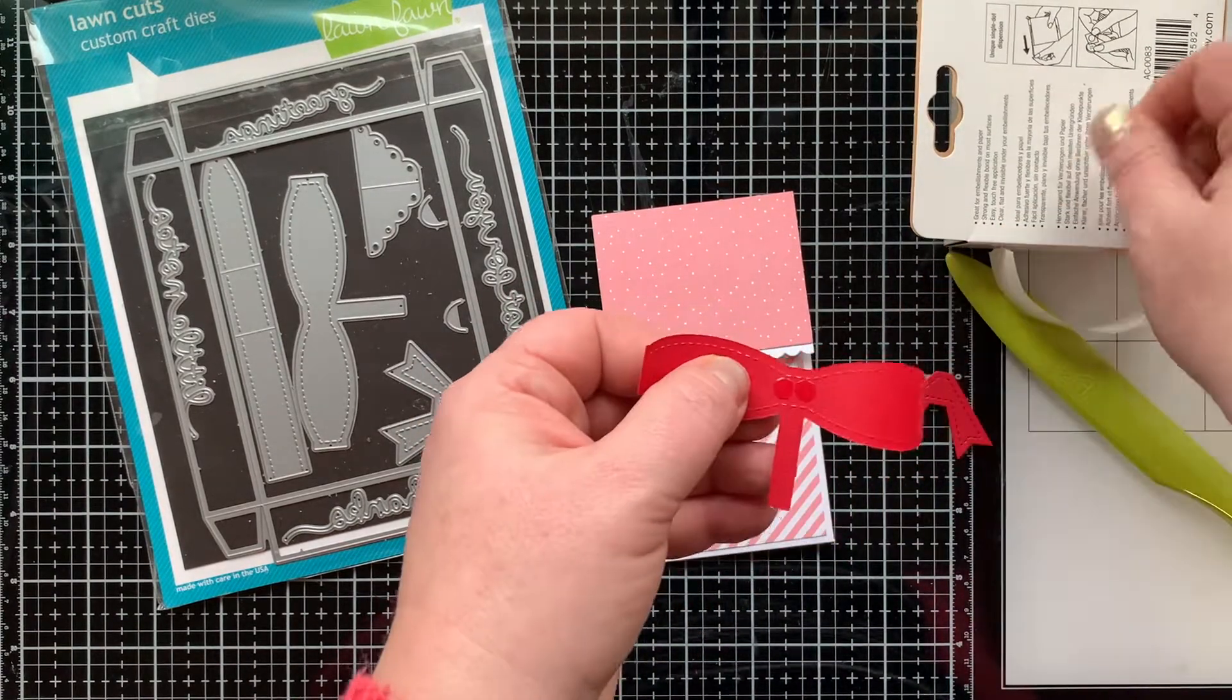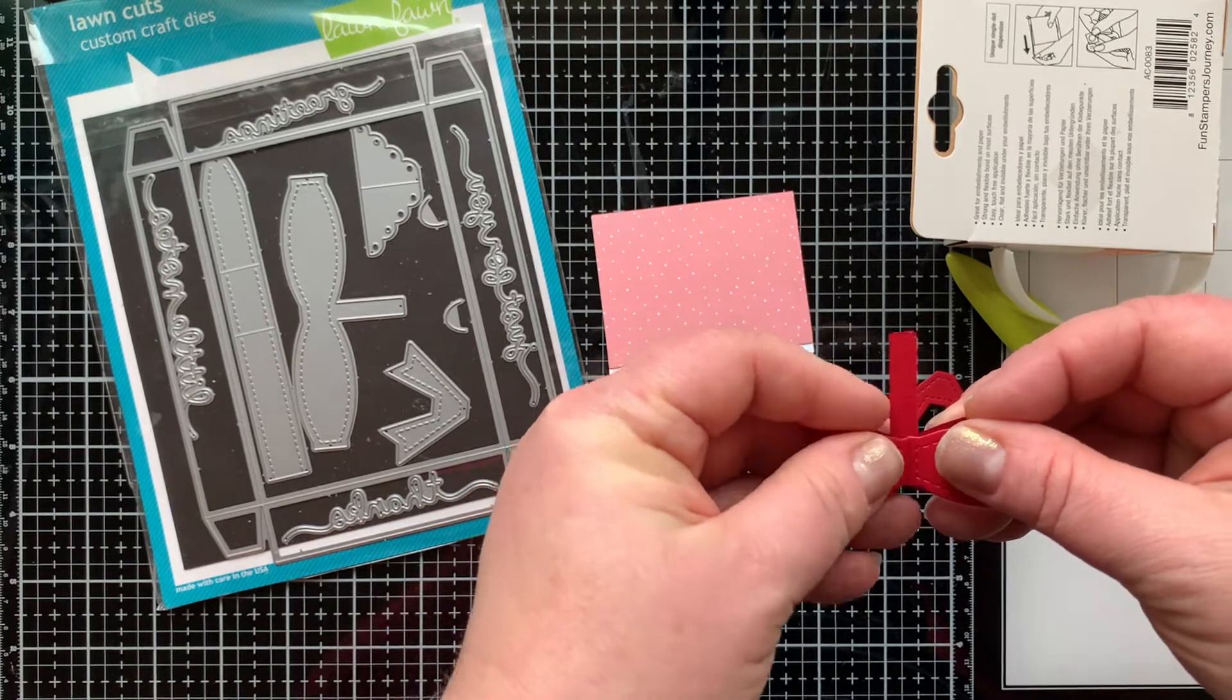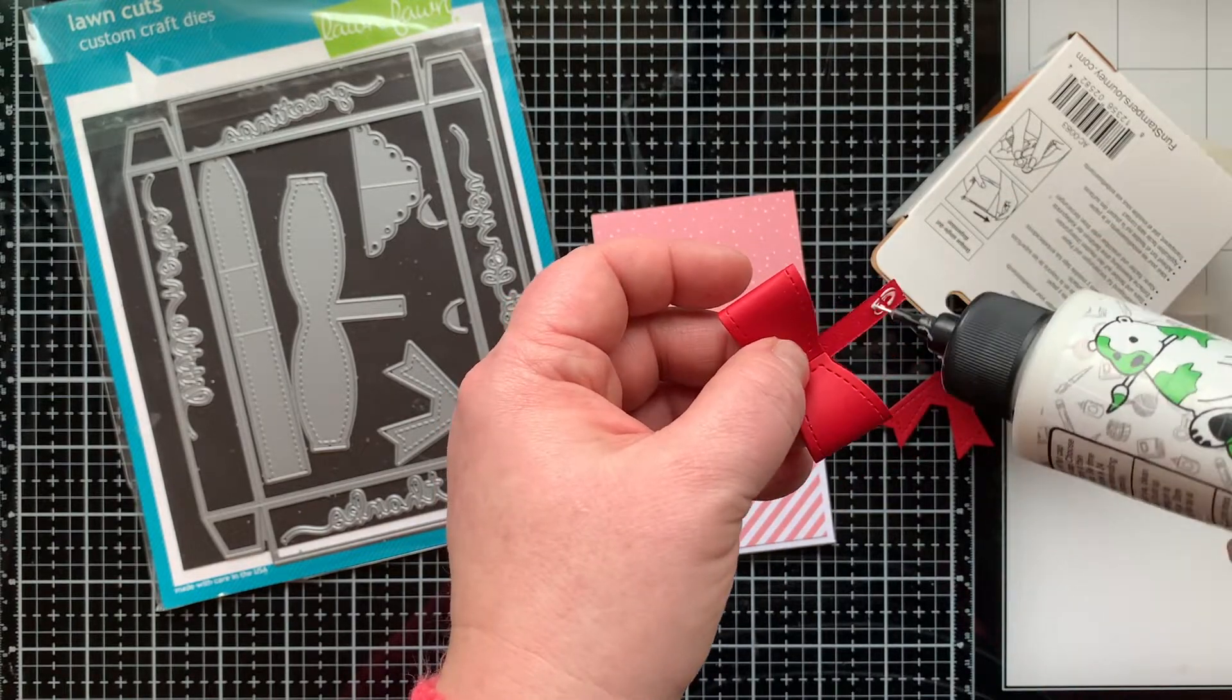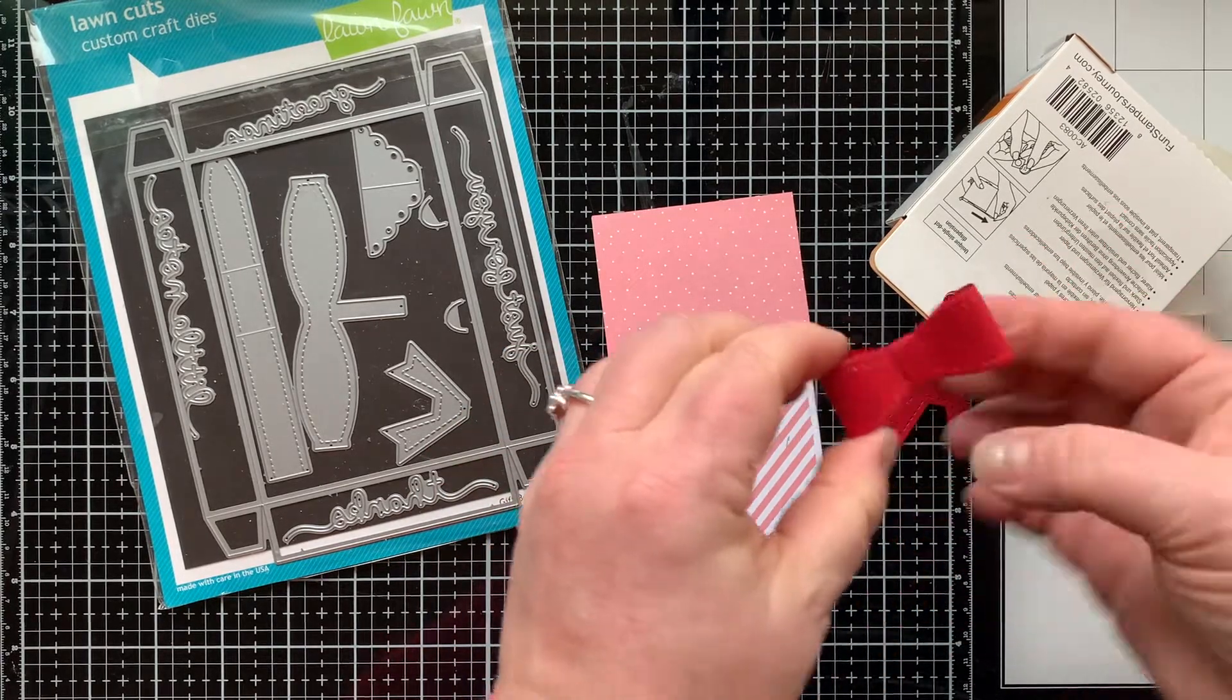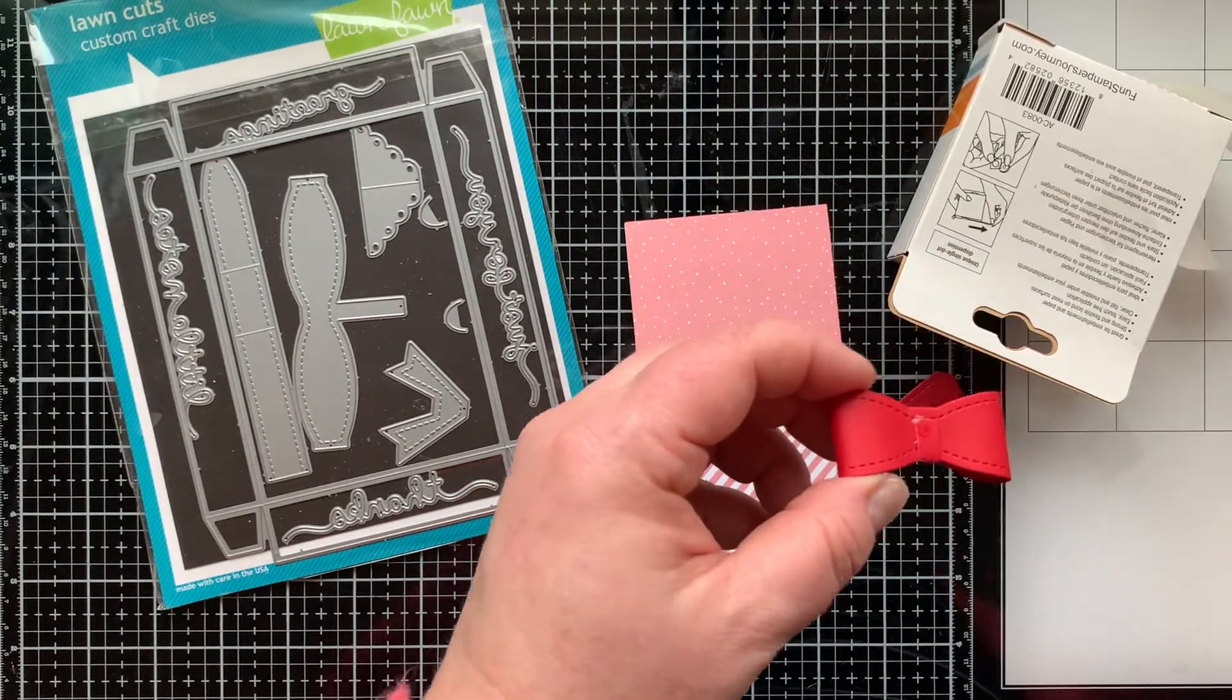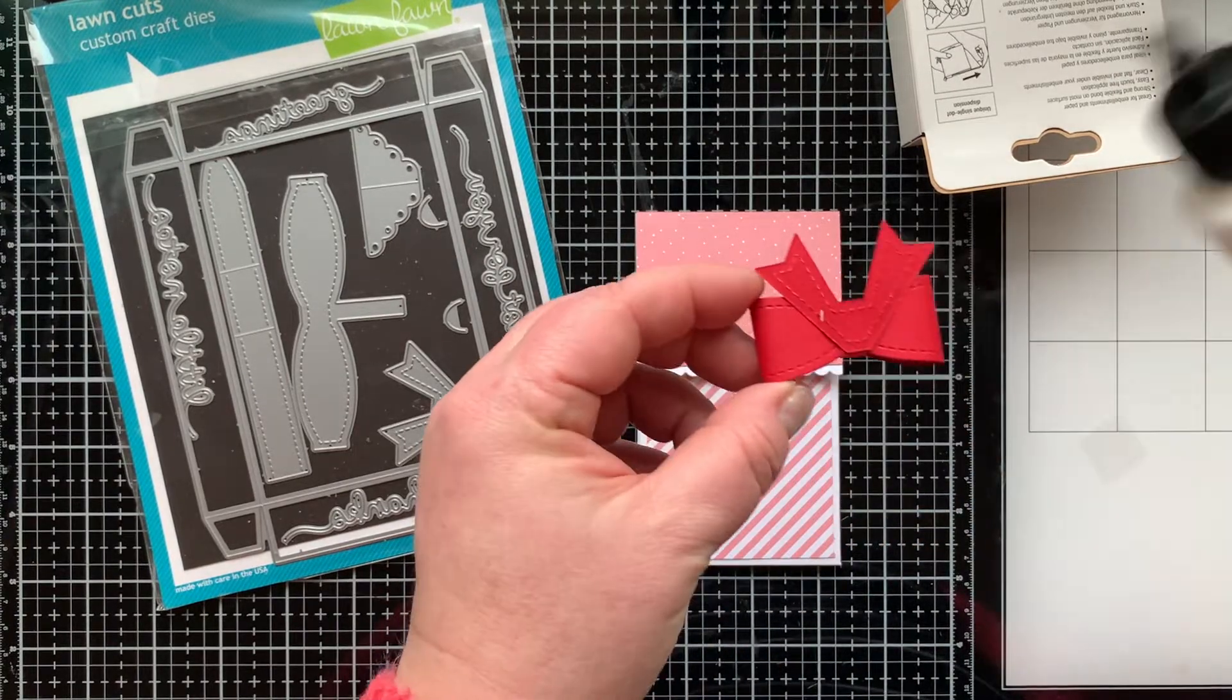So what I need to do is curl the bow pieces with my crease tool, then use some glue dots. I like glue dots and glue just in case I need to scoot it around, but then the glue dots are there for that long-term hold. And extra hold glue works really well too, so just use what you're comfortable with. You fold those bows into the middle and then wrap that center piece around, and then you can add the tails to it if you like as well. So more glue dots for that and they stick right behind that bow, covering up the little part that you wrapped around the middle. Looks like that, it's super cute.